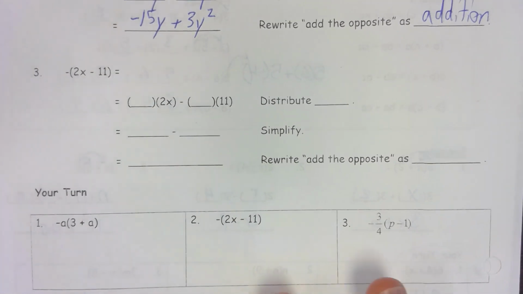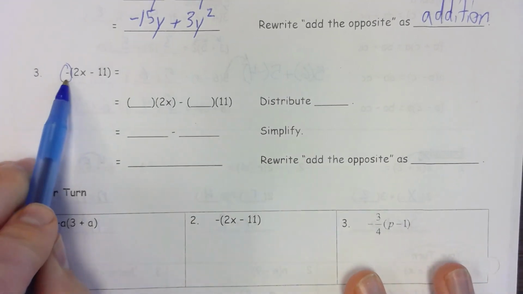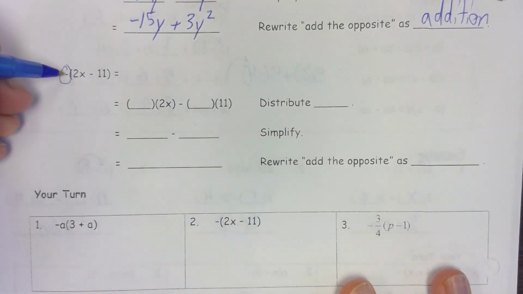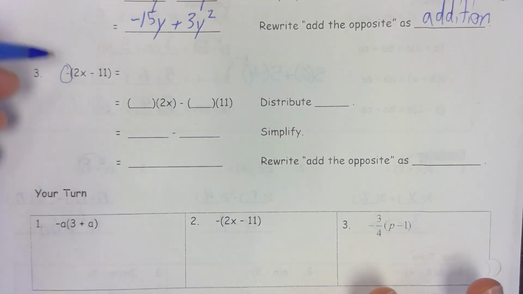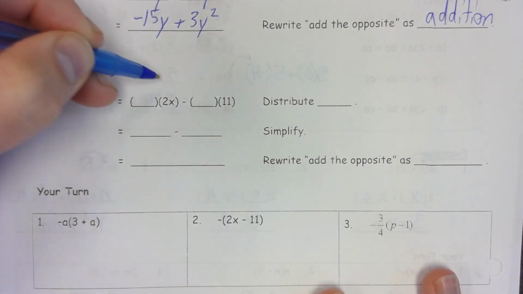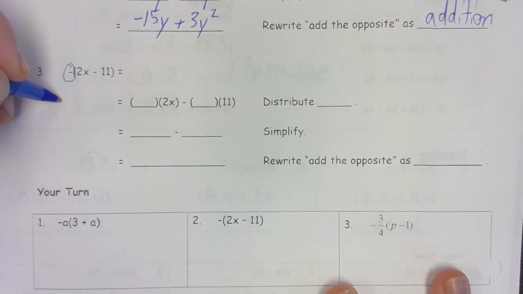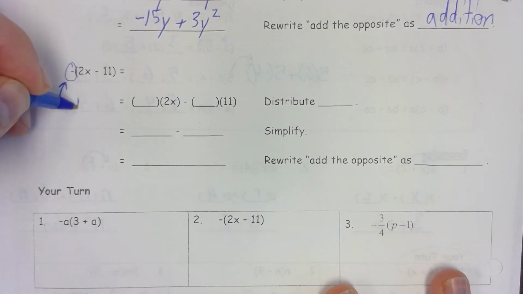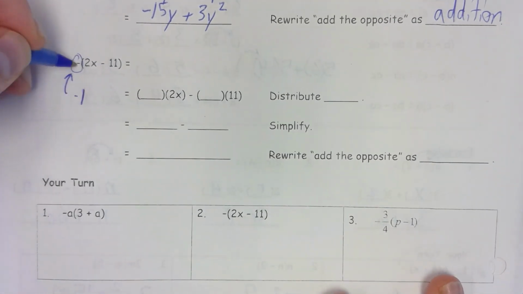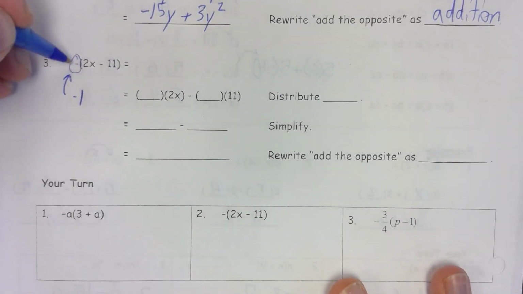Ooh, this is interesting, but it's something you're going to actually see a lot. There's just a negative sign out here. But since it applies to both of these things in here, if this was an equation of some kind, we couldn't, I mean, we could divide by -1, but that's going to mess up the other side. We really just want to distribute this, because I can't add 11 to both sides, for instance, until I unlock these parentheses. So this negative sign, let's just think about it as -1. And you're going to see that a lot. We don't write -1 here because we don't have to. It's implied. So we're thinking about this negative sign as -1.